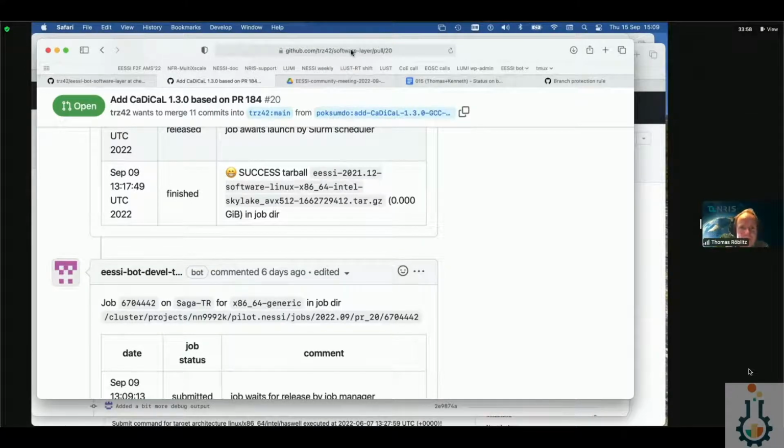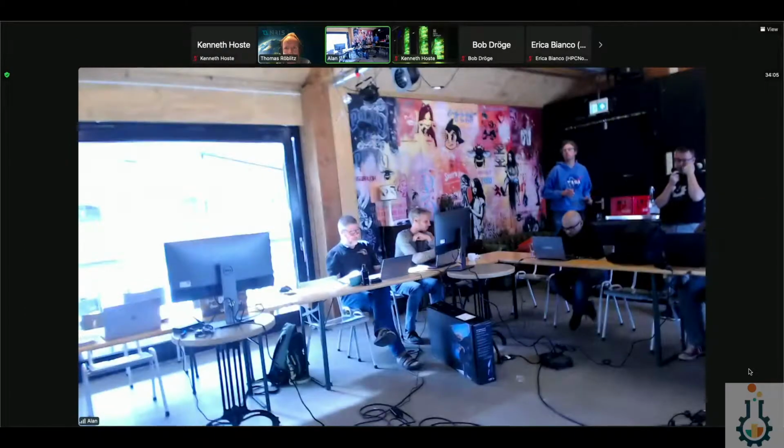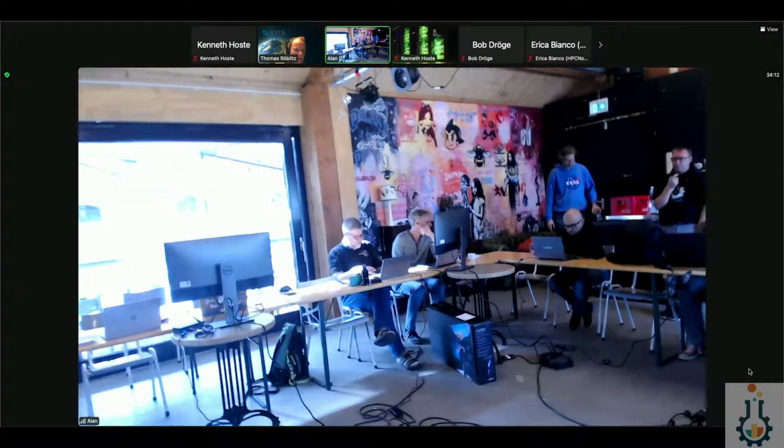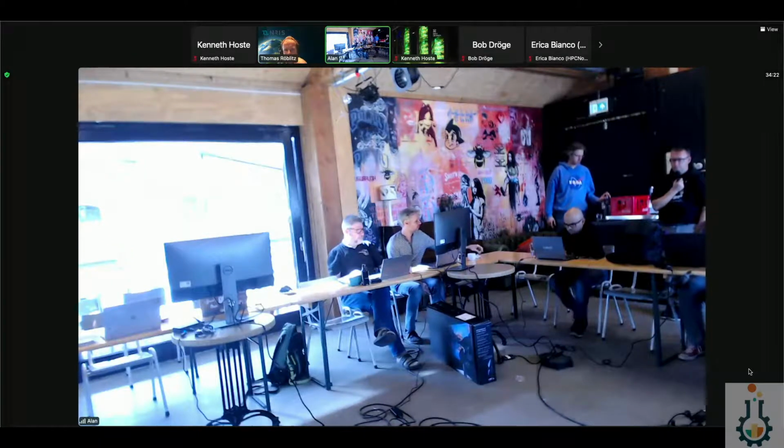Okay, and right now the bot is basically assuming it's running on top of Slurm. That's definitely good enough as a first iteration, but eventually we want something like a bot that just runs on one build node, doesn't need Slurm at all, doesn't submit jobs at all, but maybe runs a script in the background or something like this. So the bot at the moment just needs some Slurm cluster environment where it can submit jobs, and it needs a shared file system now.